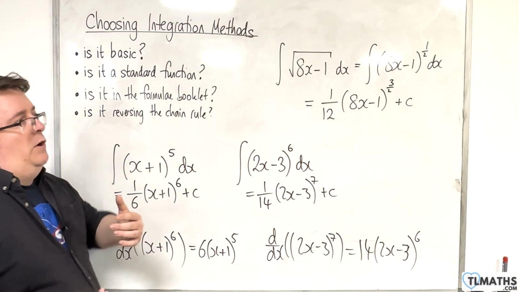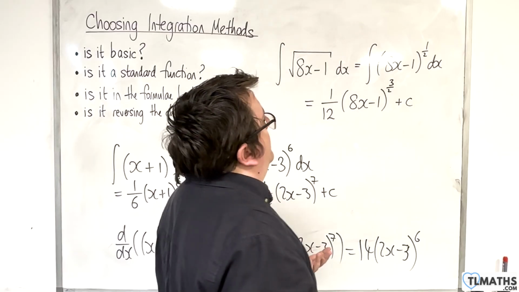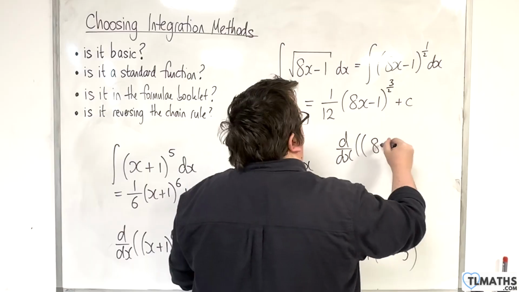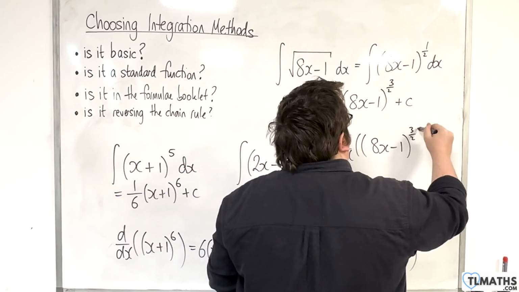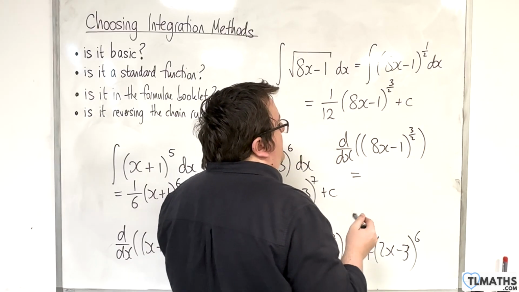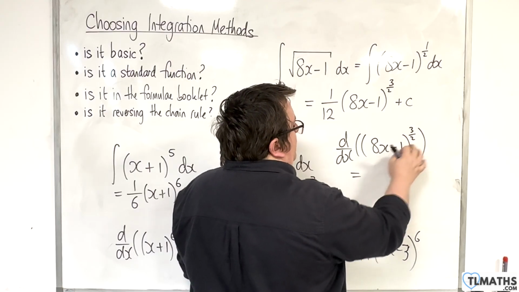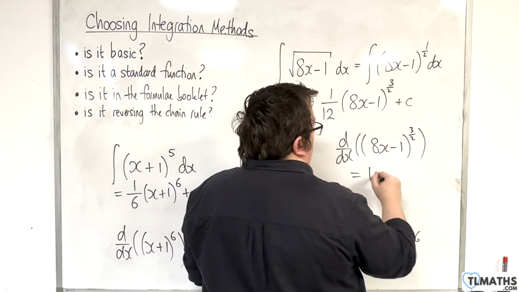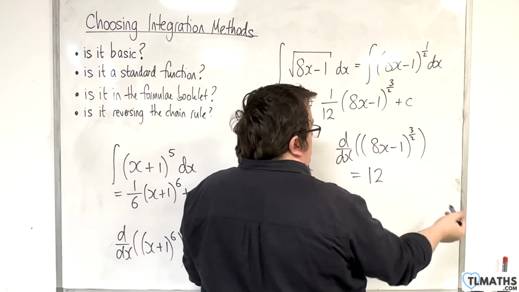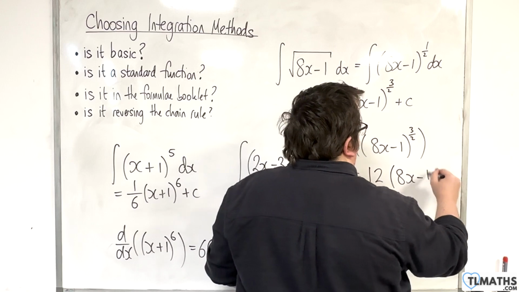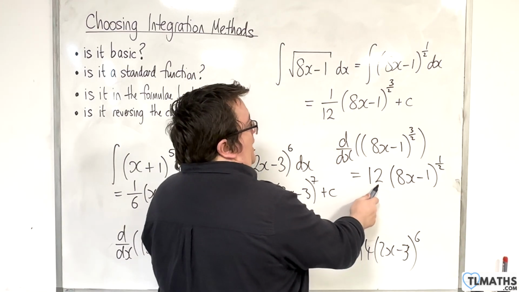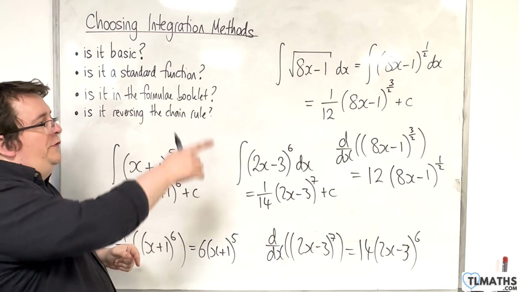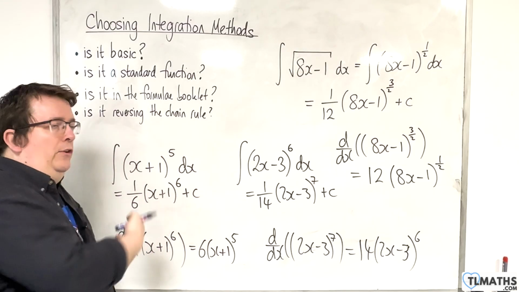Okay? So, of course, you can double check that. So let's just quickly double check it. So imagine adding 1 to the power, differentiating this. So you can have 8 multiplied by 3 halves. So 8 divided by 2 is 4, times by 3 is 12, or 8 times 3 is 24 divided by 2, which is 12. (8x take away 1) to the half, and it's 1 over that number. Okay? So all's good. So that's how you can reverse the chain rule and integrate things like this quickly.